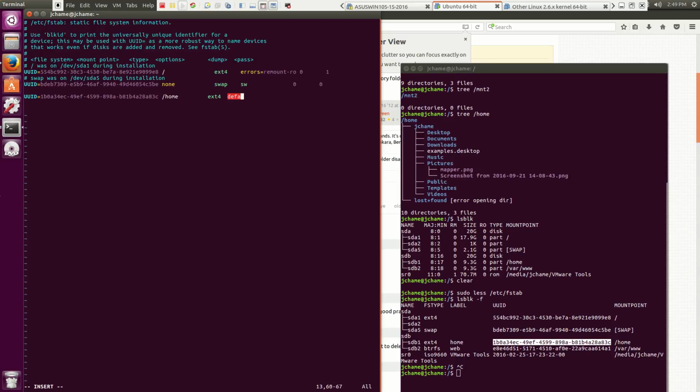So that's what I'm going to do, defaults. And then for the numbers, he didn't really talk about what these were, so we're just going to go 0 and 3. I think the second one has to do with the order it's mounted in relation to the other things, but I'm not too sure. And I'm going to ignore that red, because when I did this before, it didn't really matter.